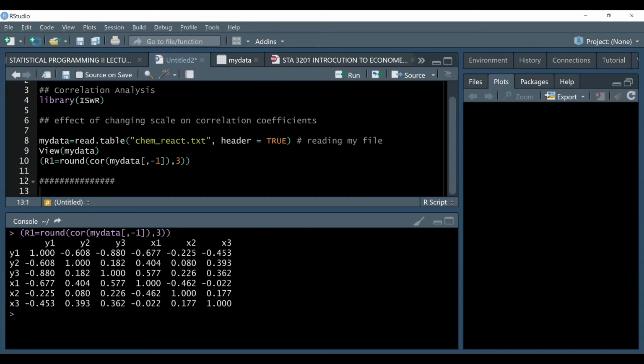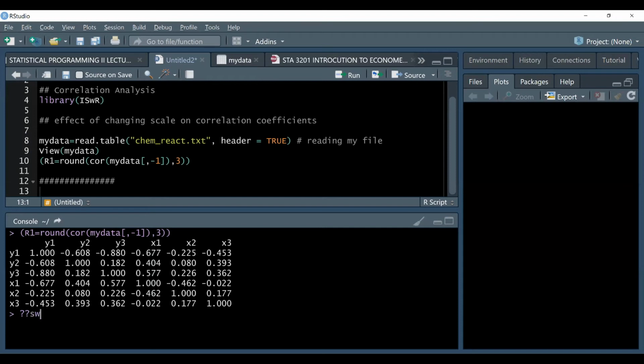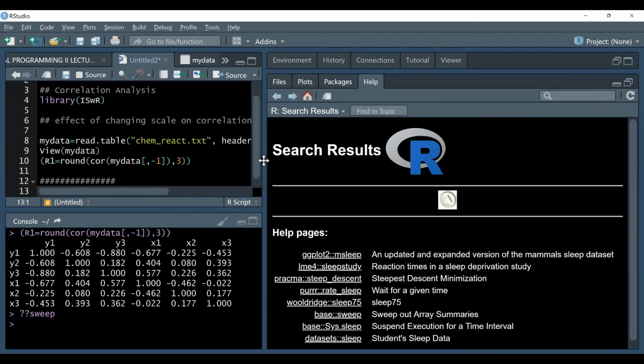So maybe we can quickly search here and say sweep. This is called the sweep function. So I want us to see what this function does. I don't know whether some of you have come across the apply function. Sweep function, is it here?